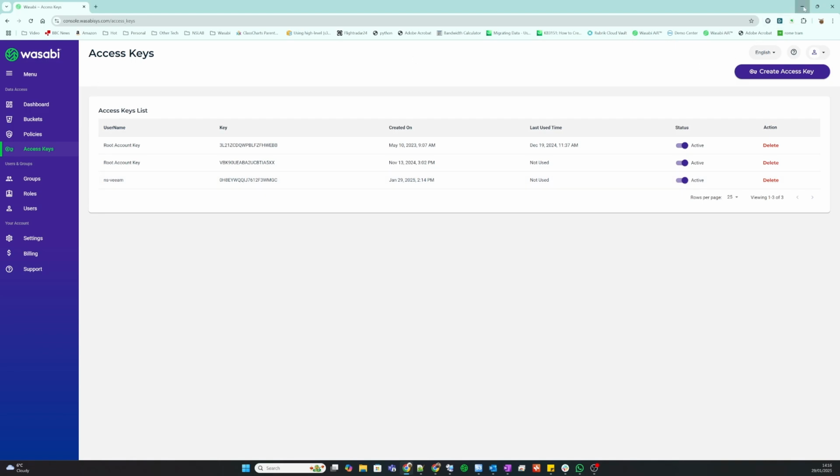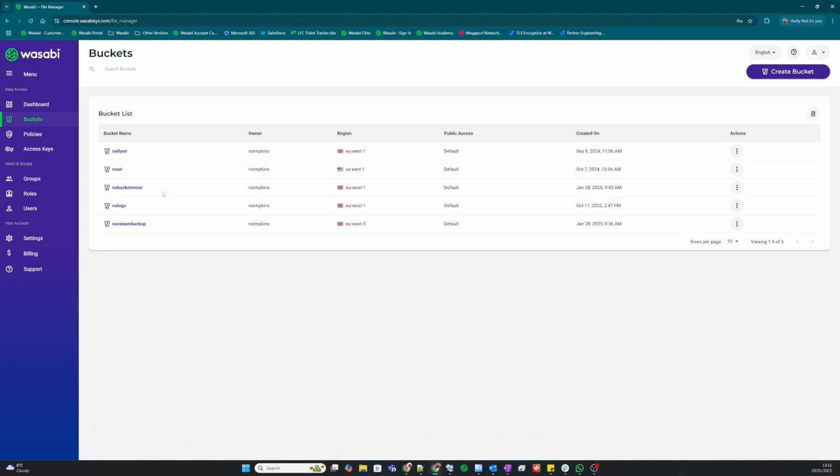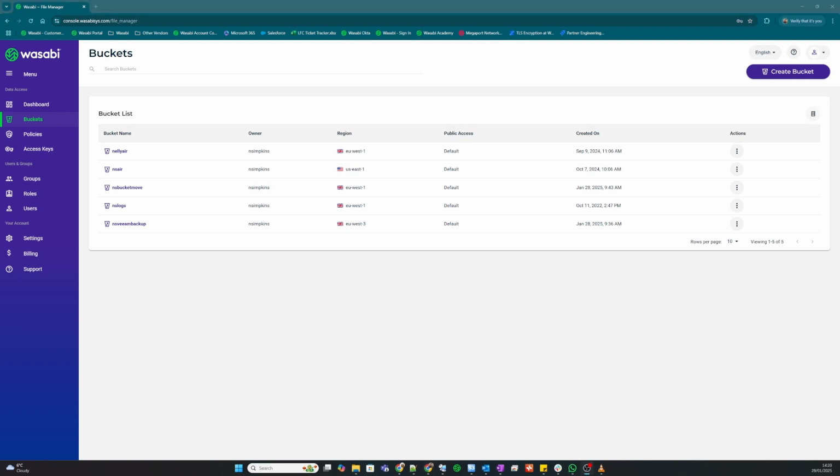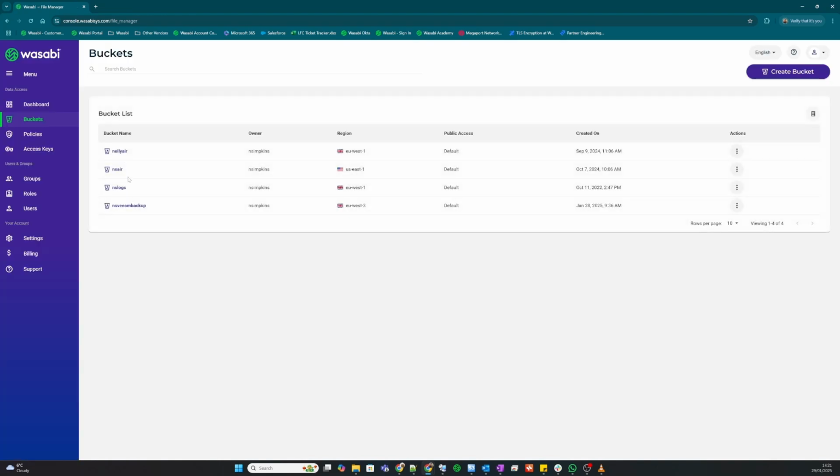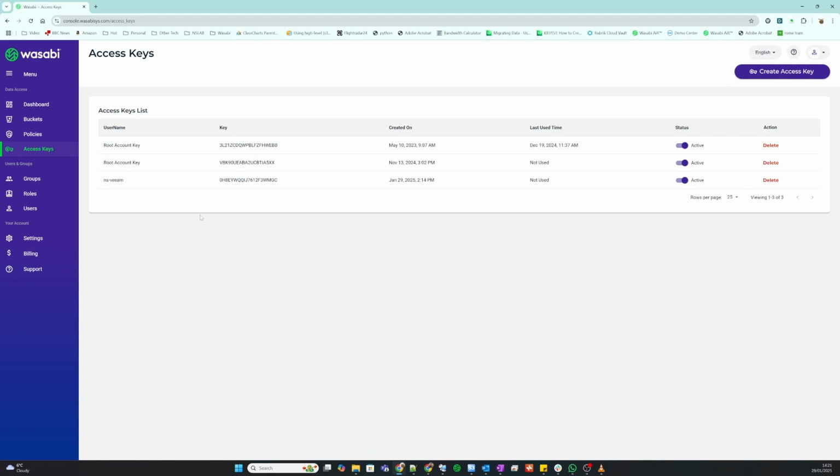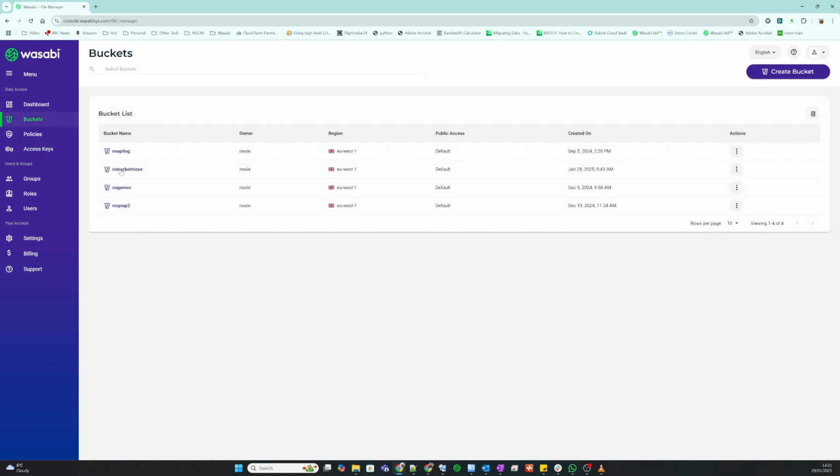So what I'm going to do now, I'm not going to show you the process, but I will kick off the bucket move internally, and then we'll see the bucket disappear from this storage account and appear in my other account. So just off screen to you, I've got my internal system ready to move the bucket. So I'm going to go ahead and hit go now. So that should now move the bucket. If I come to my source where I've got my current bucket and refresh, hopefully we should see that bucket has now disappeared. And if I go to my target account and look at my bucket, it's now appeared.